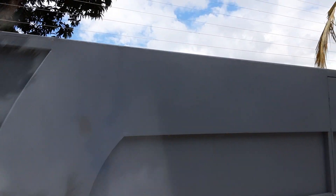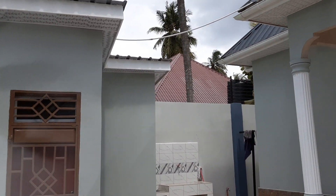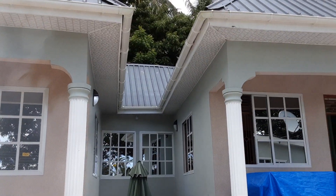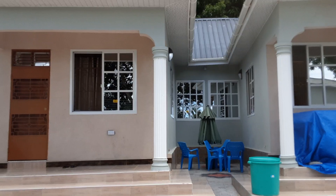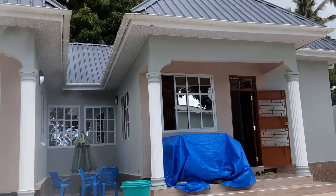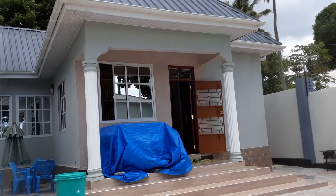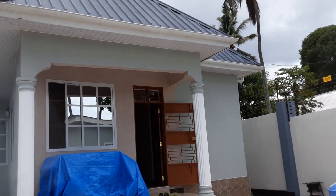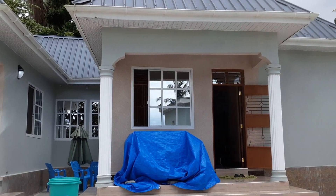Hello guys, welcome! I promised to give you a tour of my new house, my new compound, and I'm just getting around to it. This is my new compound — it's a semi-detached. There are two houses here, one over there and one here. This one is mine. It's a brand new compound and we were the first tenants to move in.